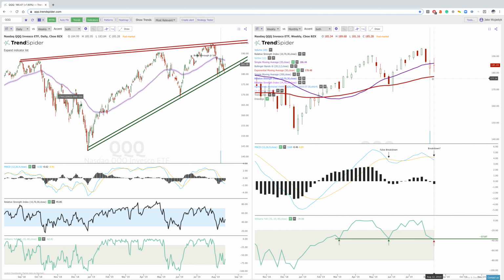And we kind of reversed here, but then we're right at the same area, right below the SMA 20 on the weekly, but did not actually test this area below. So we'll have to see if this is a false breakdown on the MACD as well. You can also slightly see it on the percent range here, starting to tick down a little bit, but it's very slight. This could easily be a false breakout too.